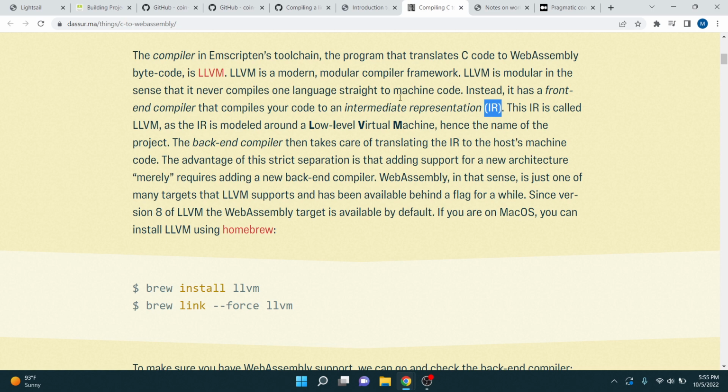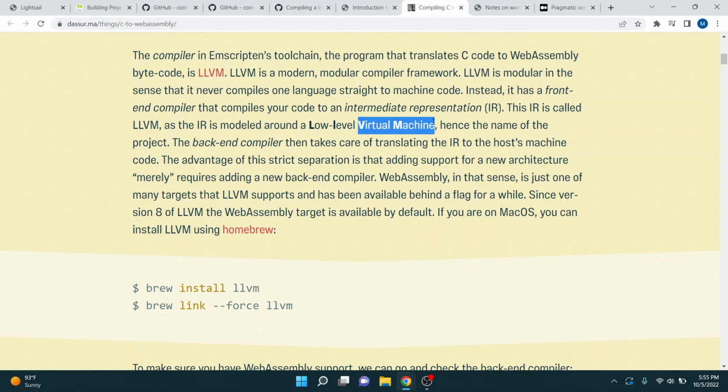It has a front end compiler that compiles your code to an intermediate representation. This IR is called LLVM, as the IR is modeled around a low level virtual machine, hence the name. Did that guy say it has nothing to do with virtual machines?